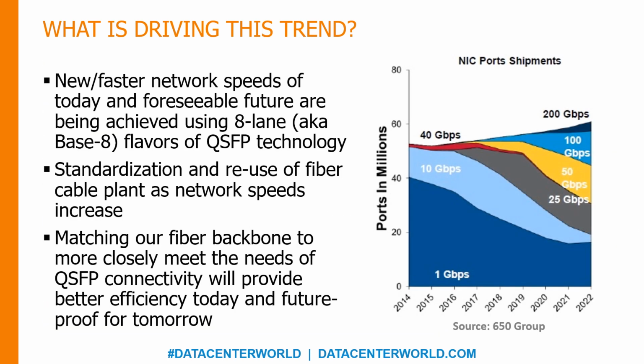So for the network speeds that we have today, as well as what we expect in the near future, they all seem to be based on various flavors of 8-lane technology or QSFP technology. And this is reflected in the network port sales that we see, both today and what's forecast for tomorrow. So all the more important reason for us to create some level of standardization so that we can have reuse of that fiber cable plant to take care of the network speeds as they increase.